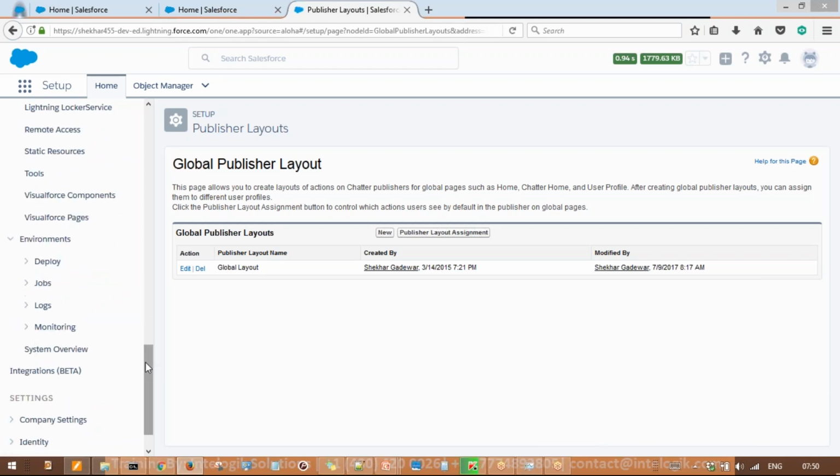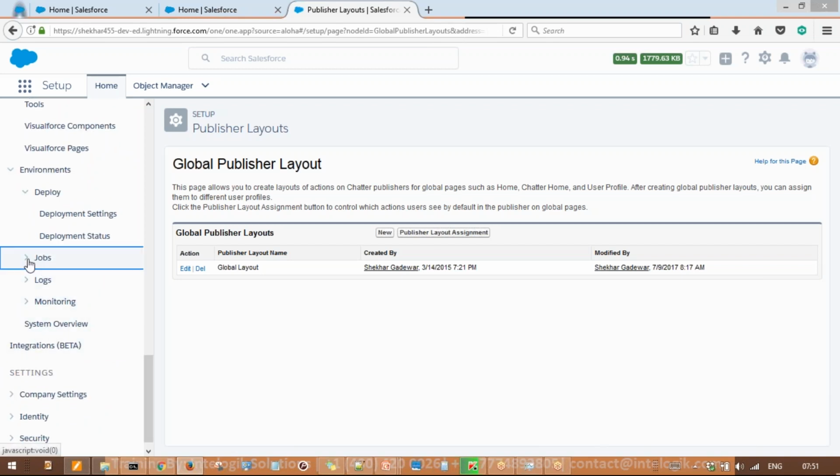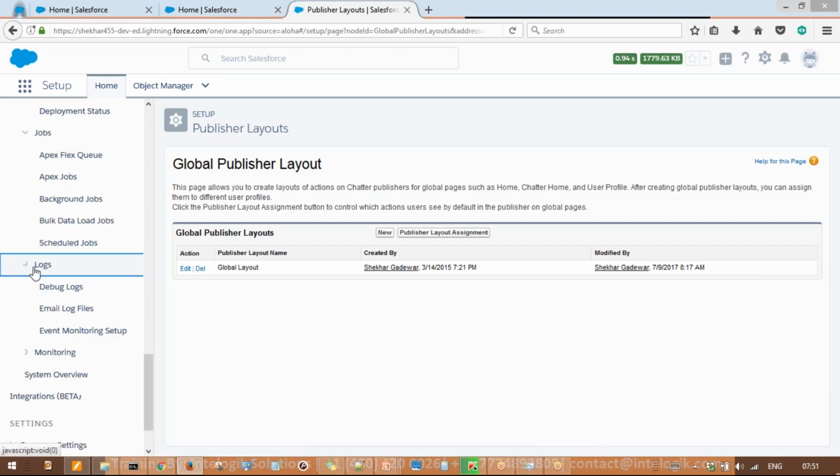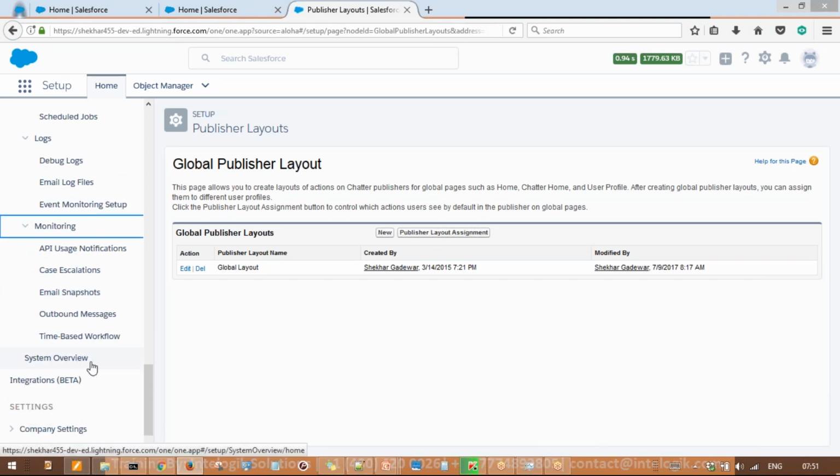And anything related to your environment where you want to deploy things, or you want to shift the project to your customer side, you can just work on the deployment settings and all. You can work on all the background jobs running here in terms of queues and logs. You can monitor closely how things are implemented, what all is running in the background. You can remove that, you can add that. Everything comes under this. Okay.